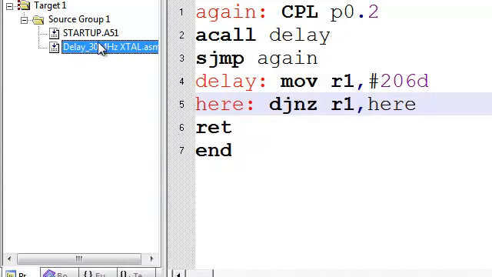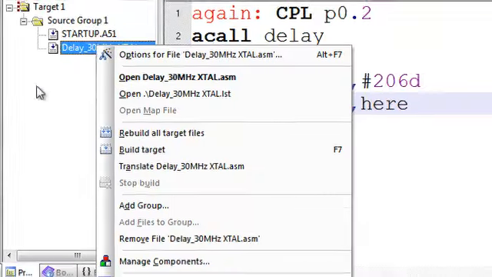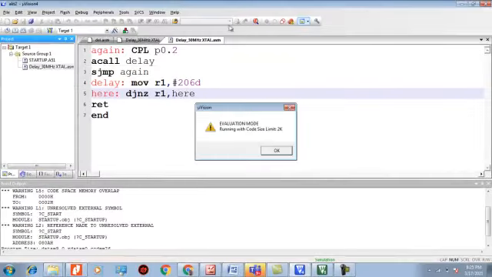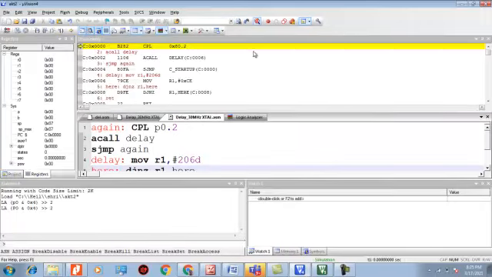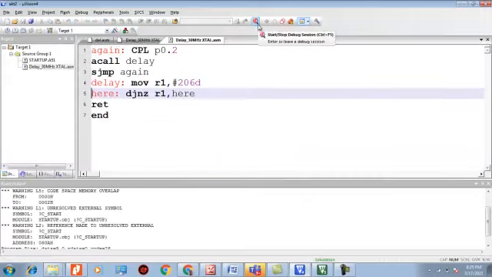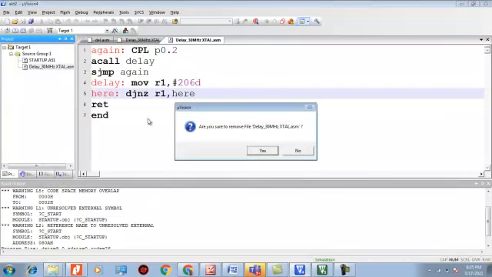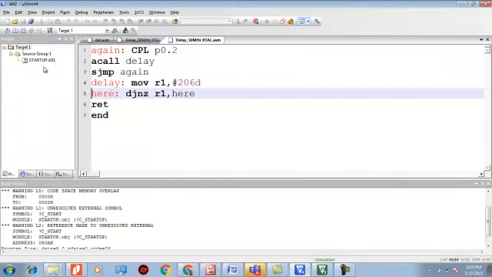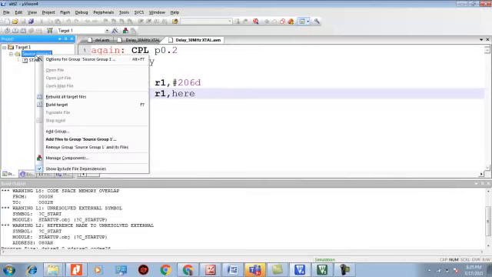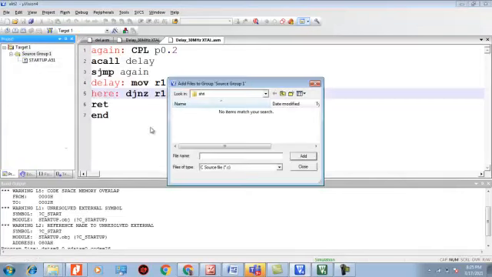So let me remove this. Remove file. From the source group, I will add files into the source group.